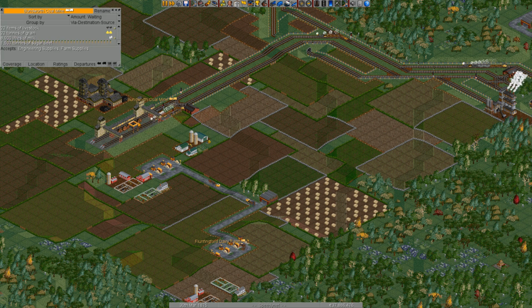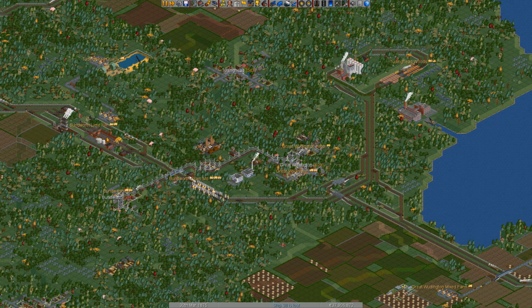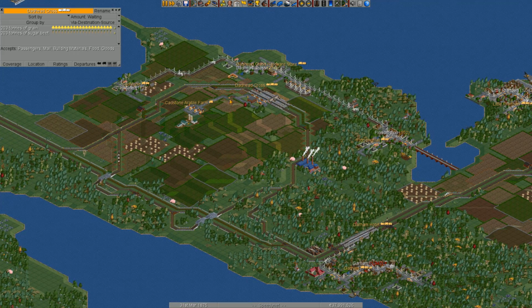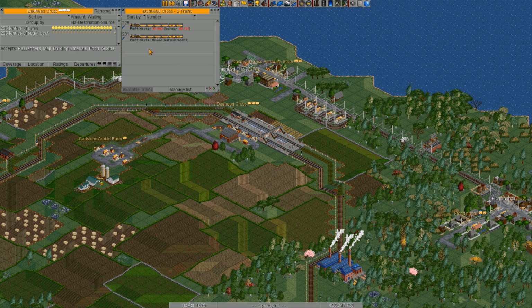Now there was another place where we also had sugar beets piling up. I just saw it. Was that over here? No, it wasn't. It wasn't over there. It was... Or was it over here? No, because we... No, those sugar beets are taken care of. I guess it was over here. Yeah, actually, there's all kinds of goods collected over here that quite clearly we're not doing anything with.